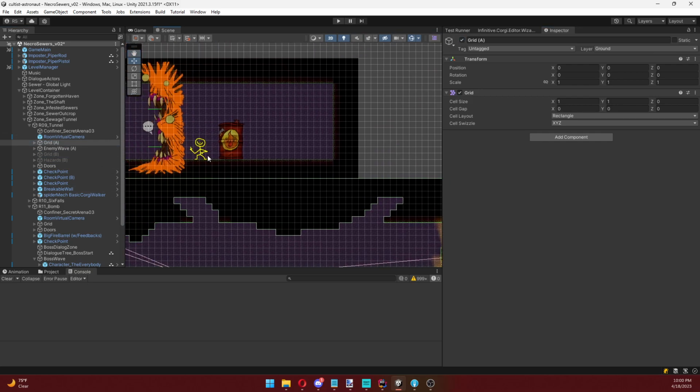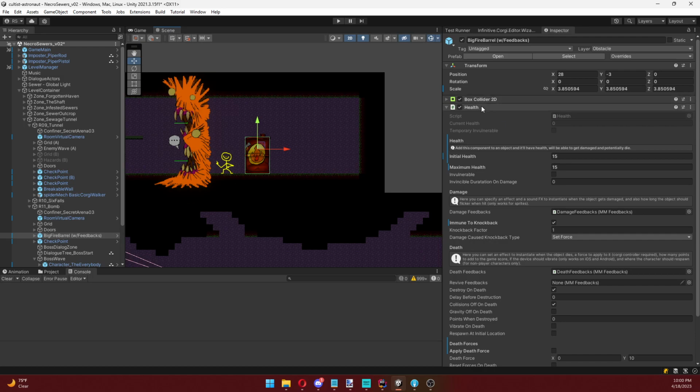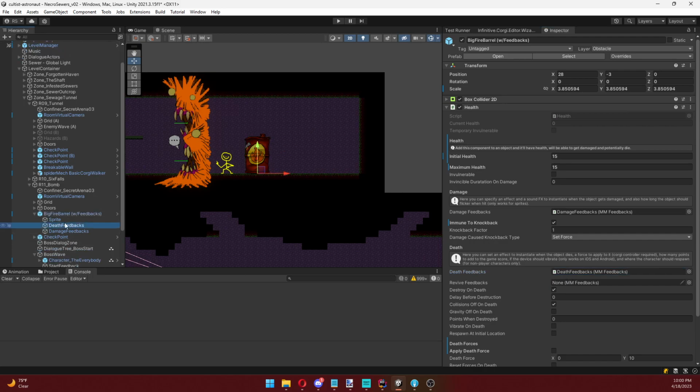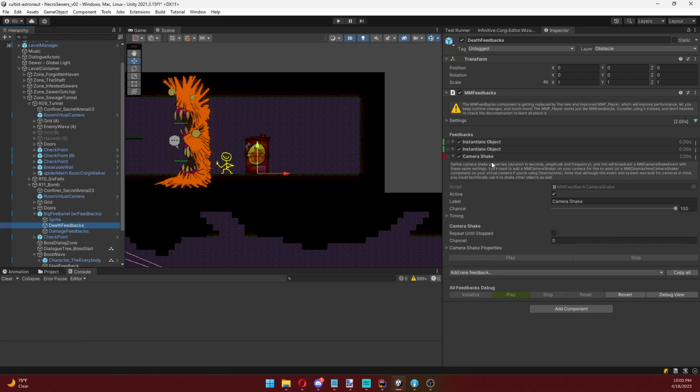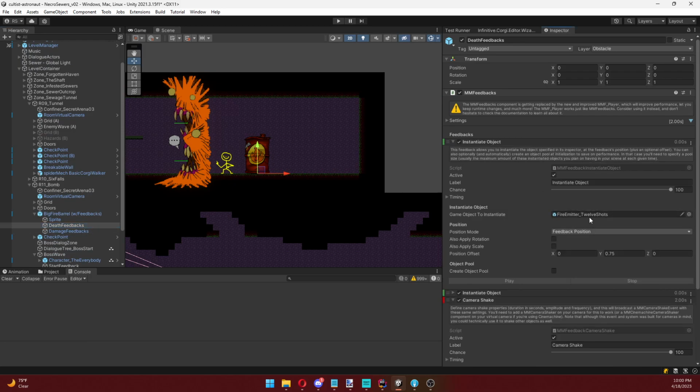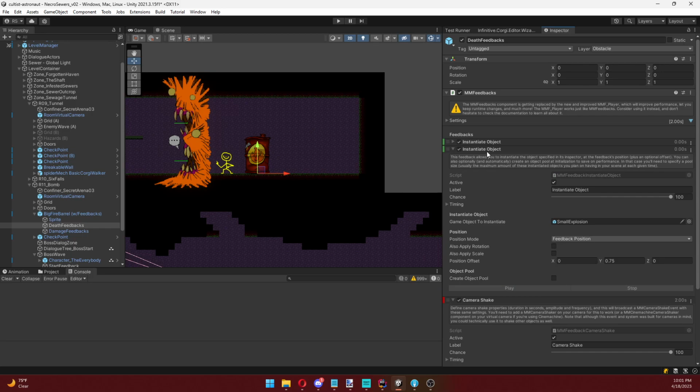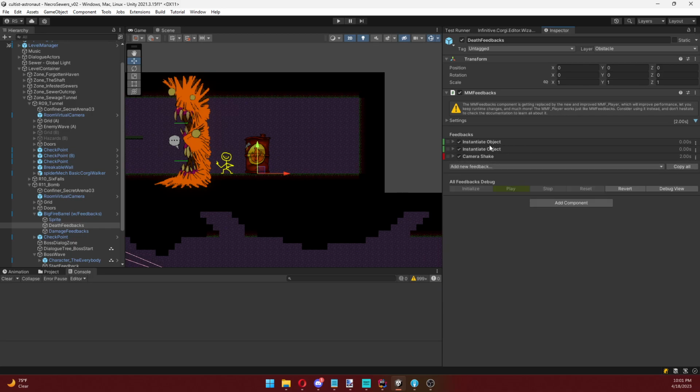when this bomb goes off, and we used to do all of that inside of the death feedback, which, if you don't know much about this system, would be hard to find. The death feedbacks are nestled into the hierarchy underneath the barrel. And right here you'll see we're instantiating a fire emitter which throws out 12 bullets. We have a small explosion, and then we have a shake. Everything you see here is related to this barrel. It's self-contained as it should be, and it's more of a feedback than, let's say, updating the state of a room like the tunnel we saw, which is a separate object, not even in the same room as this barrel.